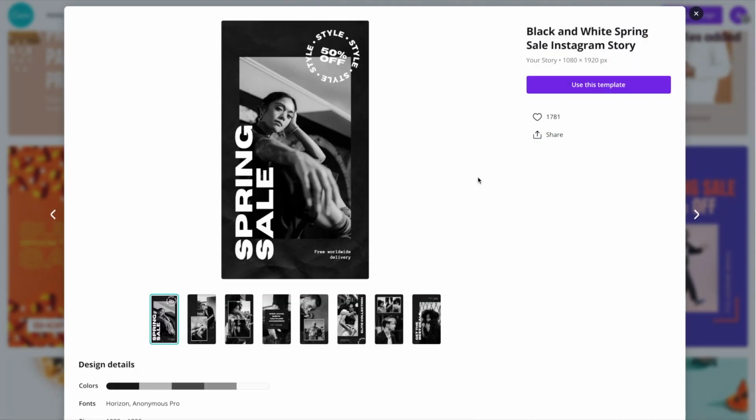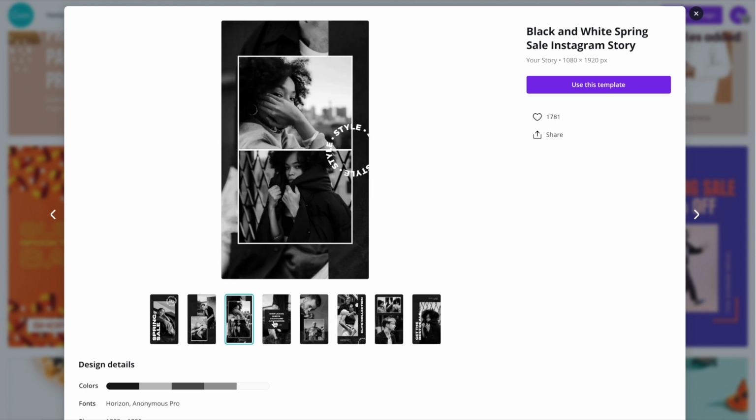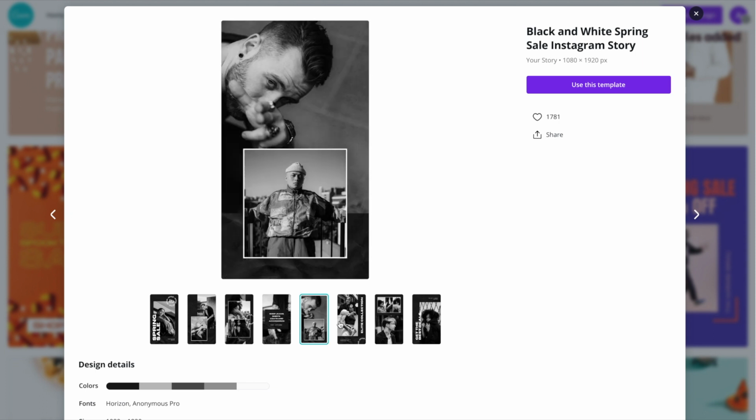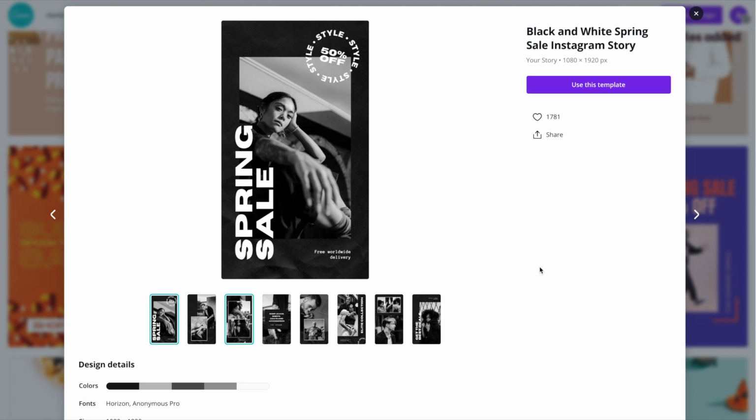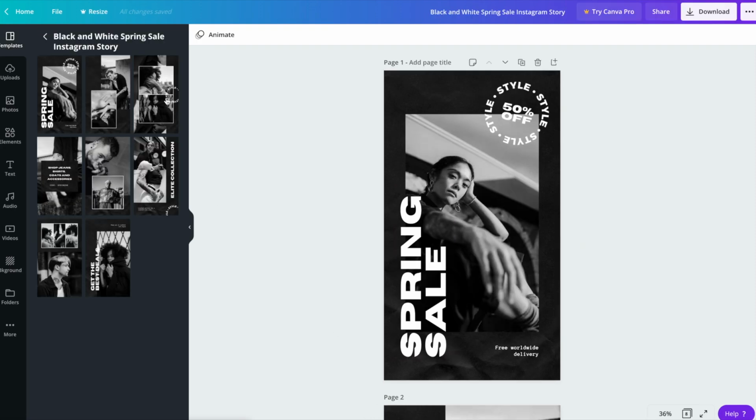And the great thing about a lot of these story templates is that they actually come with a whole set. So, you really could go through and use all of these if you'd like, and then post them all in one shot or spread them out over the course of however long the sale is on for, perhaps. So we can actually check them out. I'm going to go ahead and use the first one for this example. But you can always access the other templates as well. You'll see here they'll show up on the left-hand side.